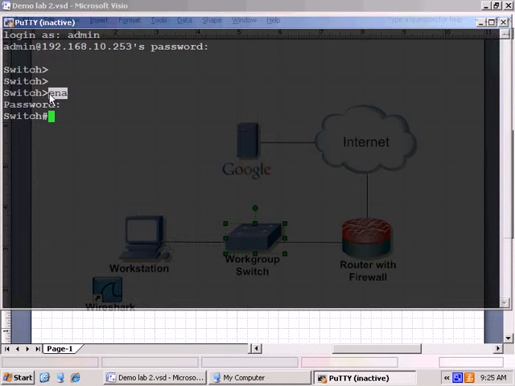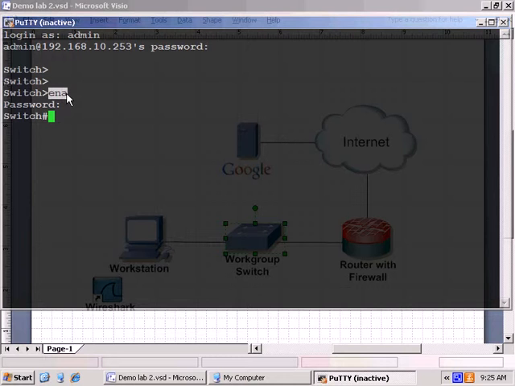As long as the command is unique, you can shorten it as much as you possibly can. In the case of enable, there's another command that starts with E, being the exit command. But if I type EN, that's the only command that starts with EN. Therefore, EN would have been enough to make it a unique command and would have been accepted as the enable command.